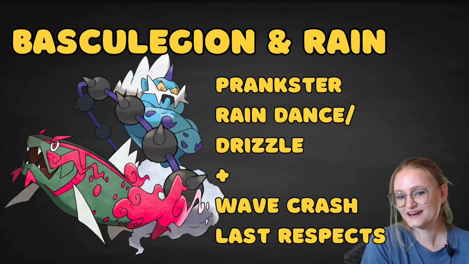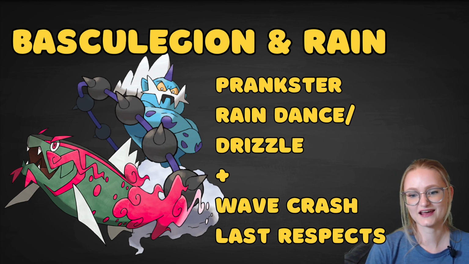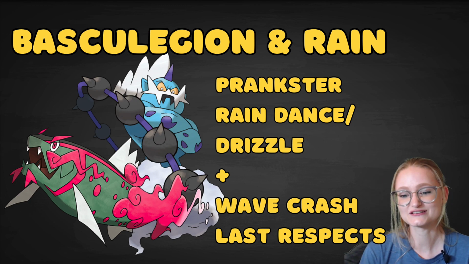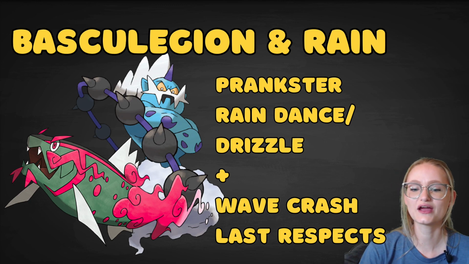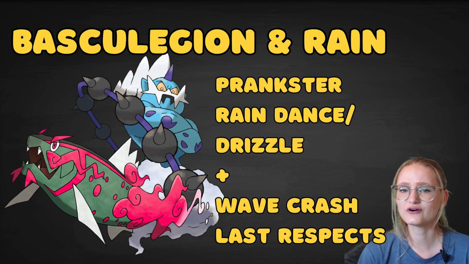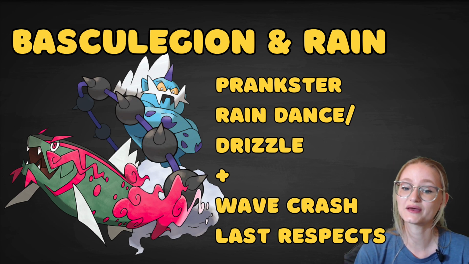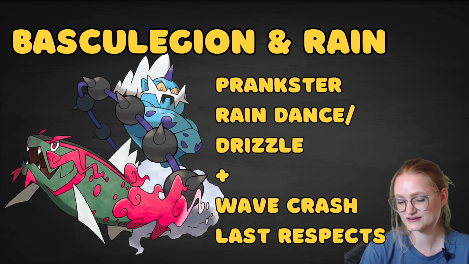And finally, another common core you might come across is Basculegion Rain. Whether from Pelipper's Drought ability or one of the genies using Prankster Rain Dance, Basculegion's Swift Swim ability doubles its speed in the rain, giving it a hugely powerful and fast Wave Crash, or even a Last Respects if you bring Basculegion in the back and use it after a few of your Pokemon have already fainted.